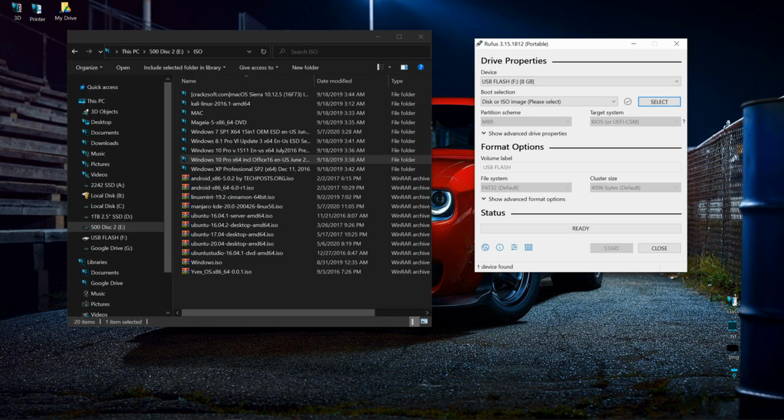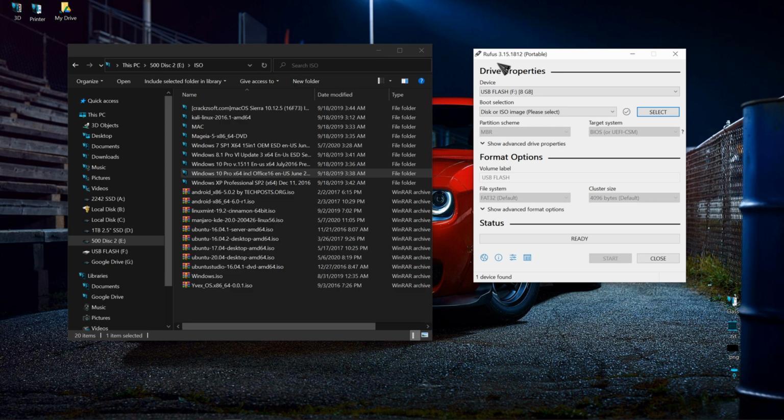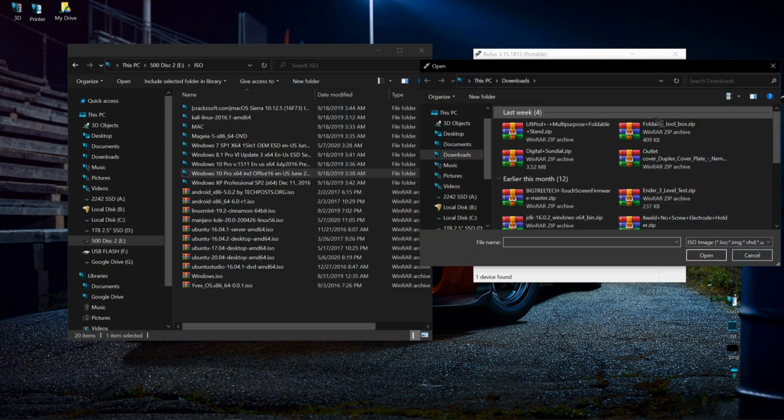Alright, so now that we have Windows 10 installed, I'm gonna go ahead and install Ubuntu in dual boot. So I'm gonna go ahead and create a boot drive for Ubuntu. So here, as you can see, I have Rufus opened. I had to use a newer version because I had an issue flashing Ubuntu 20 with the older Rufus software. So I have the flash drive connected. Now we're gonna go ahead and select our ISO file right here.